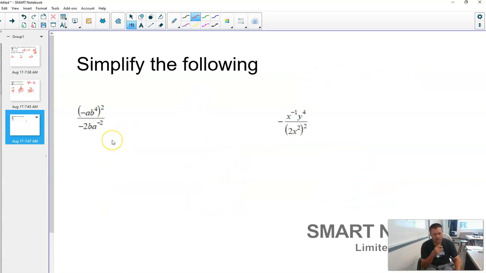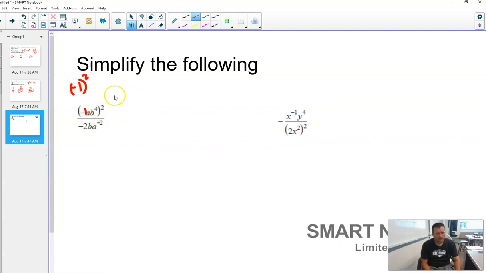Okay, so let's join these two together. Let's make sure you're good here. This is a lot like what we did with the quotient and the product, guys. You did your product rule first. I always do the quotient rule last, and so in this case I want to take care of my power rule here first. Okay. Please be aware on this one here, this 2 to the second, this is really -1 here. So this should be -1 to the second, which, guys, -1 to the second is just -1 times -1, which is going to be +1.